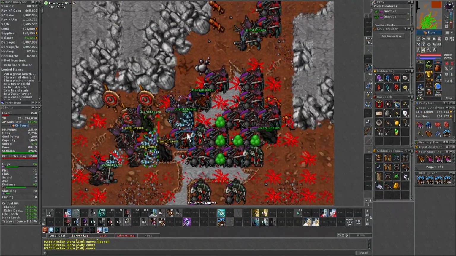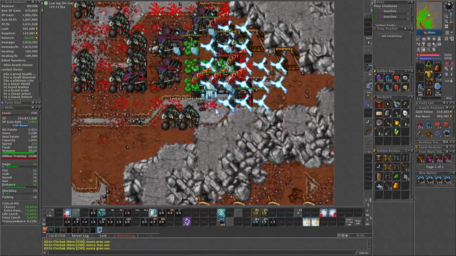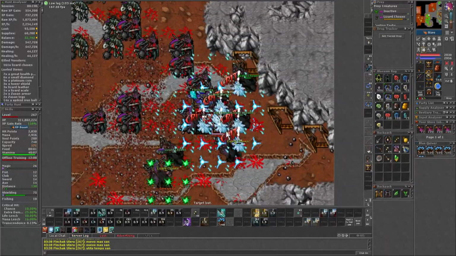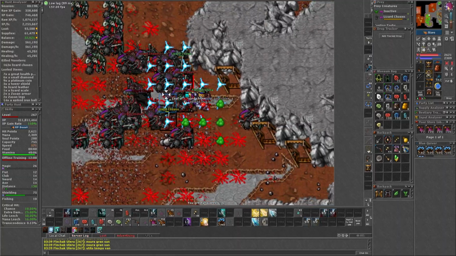On this one I came here at level 250 with tier 1 imbuements, doing a bit over 1.1kk, and surprisingly enough, adding tier 3 imbuements and a few more levels did not increase the XP much. It was easier to hunt for sure, but there is a cap you hit with low skills on this spawn. Regardless, I must say the experience is decent no matter what, and it's good to come here whenever you roll a prey for free.